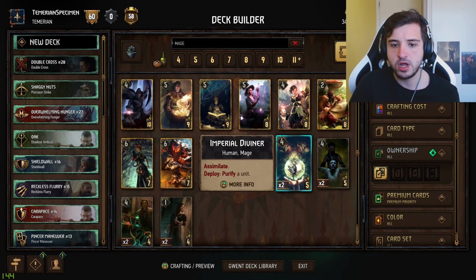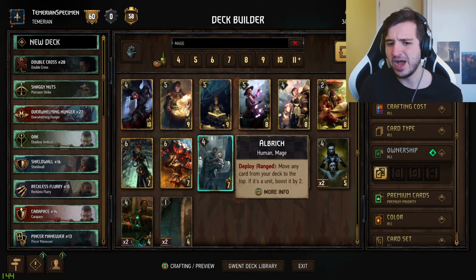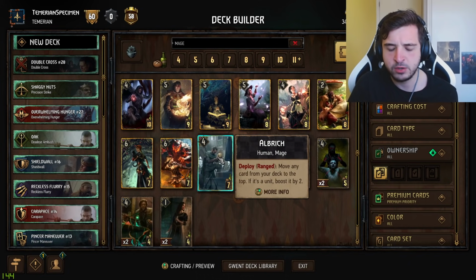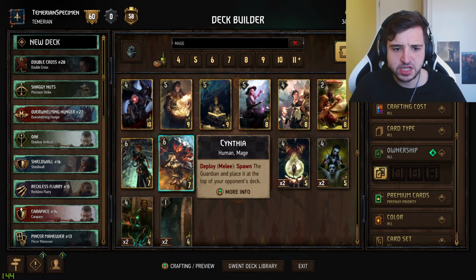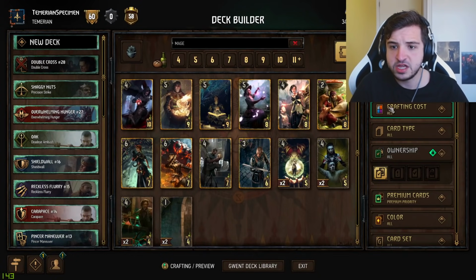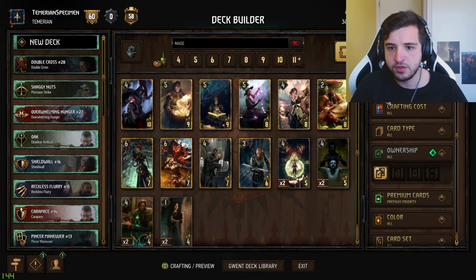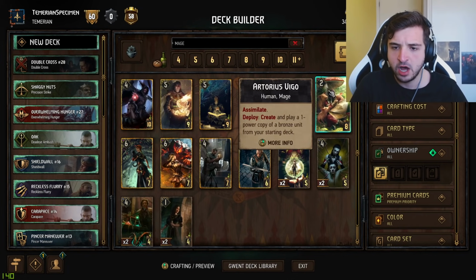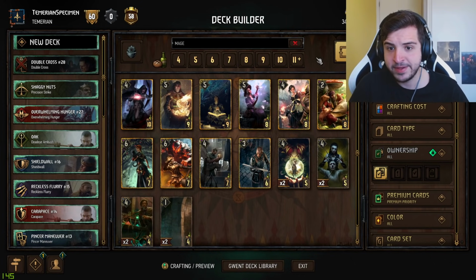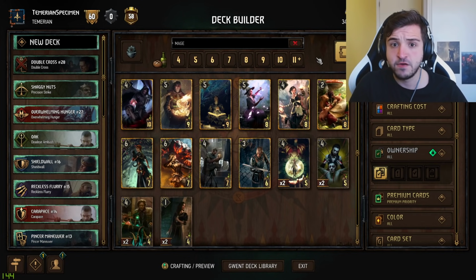You have Mage Torturer, the Diviner Van Hamer, Olbrich, who kind of works in a similar way to this card. I'm fully expecting an Olbrich rework, to be quite honest with you. You've got Cynthia, who is spawning the Guardian, that 3 strength token. Asir, Vigo, and an absolutely amazing staple card, as well as Brathens in Nilfgaard. These two are just fantastic cards. Definitely cards you're going to want to put on top of your deck to then Joachim into them. If you didn't draw them, you're in round 3. That's going to be worth an awful lot of points, far more than just 7.